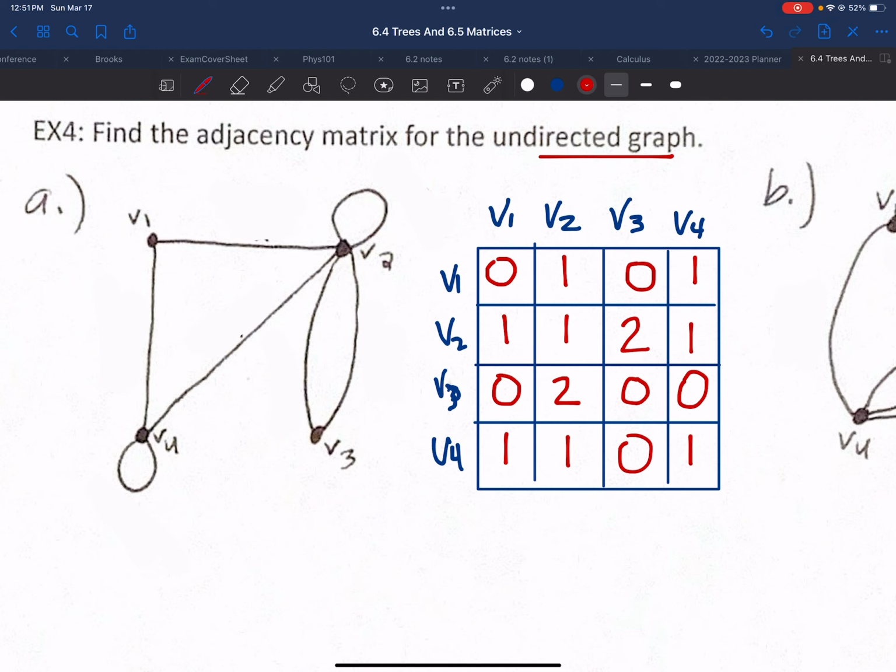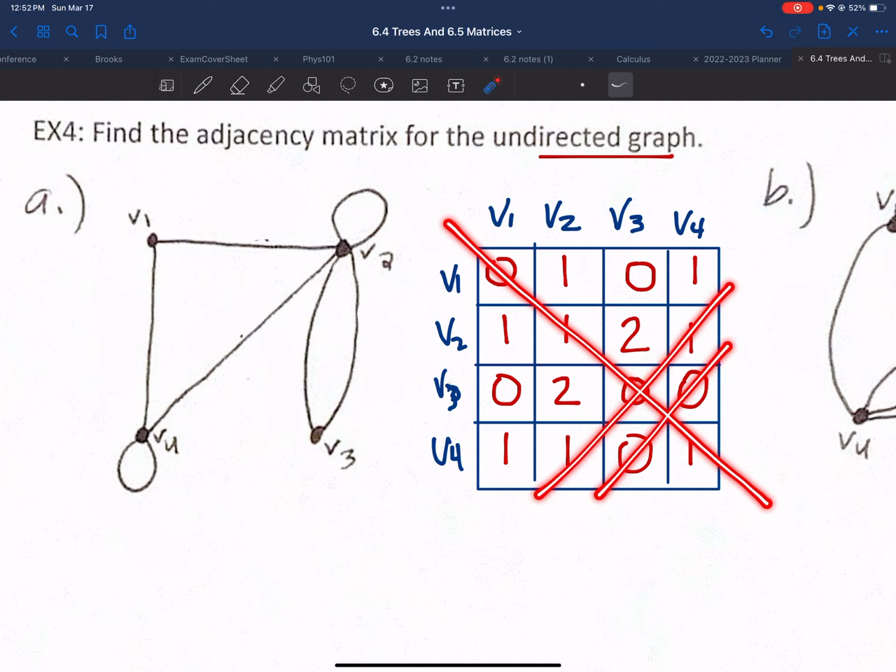Now, one thing I do want to point out is you do have symmetry because these are both ins and outs. So if you look at your symmetry this direction, actually, this is your line of symmetry. If you look at what's on either side, like 0, 0, 1, 0, 1, 1, 2, 2, 1, 0, 1, 0, 1, 1, and 0. So that's where you have that symmetry. If you want to check yourself, this is a really easy way to do that on these graphs.